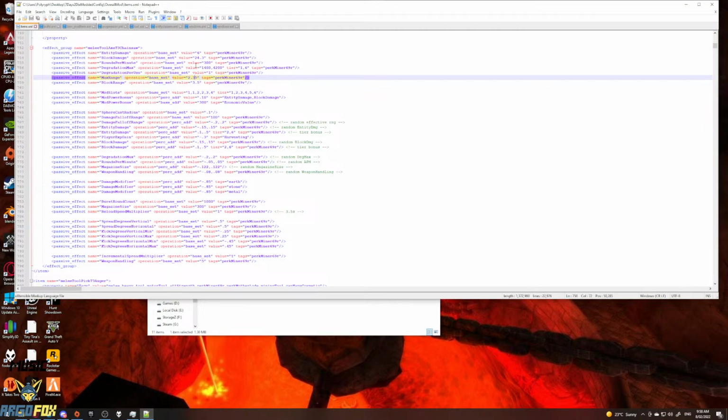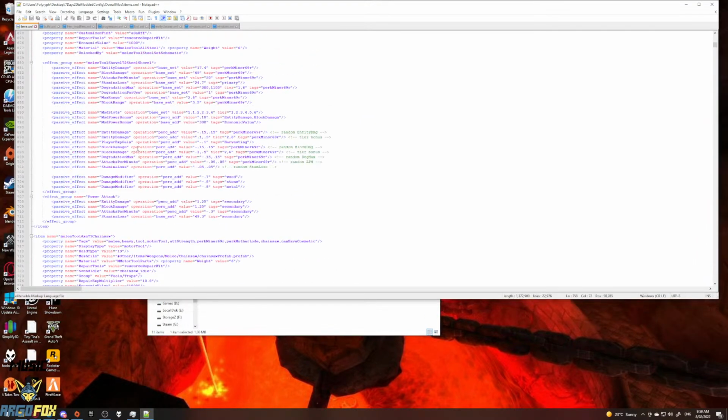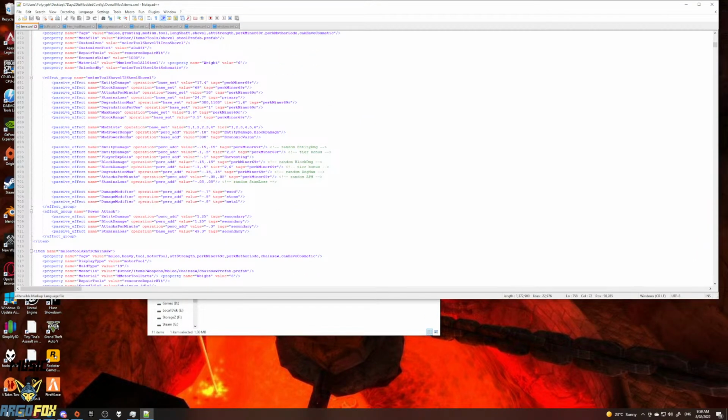The damage fall off will fall off at that exact moment, so it will work up until 2.35, and then it'll cut off immediately. But then we've got a variance of negative 0.2, and it's percentage add 2. So it's whatever 0.2% of 2.3 is. I don't really feel like calculating it, to be honest, but whatever that is, it will vary. So it could be, I don't know, as little as 2.34 and as high as 2.36, let's just say. All right, so you might be able to use these rules.